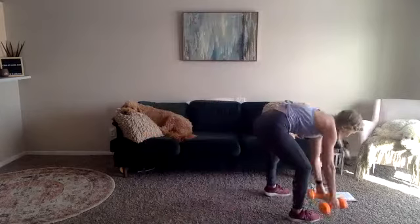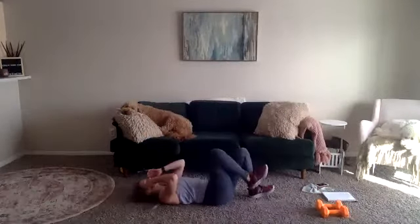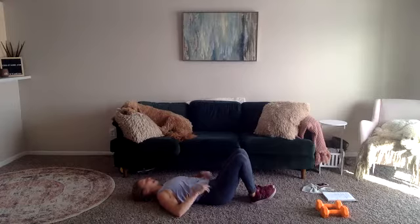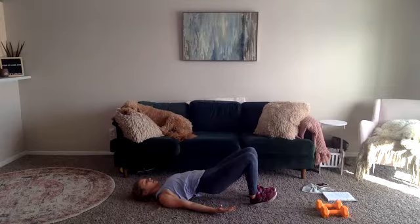All right, weights down. Take it down to the ground. Glute bridge marching. 10 reps total. Really hug the core in tight. No arch in the back. Keep it neutral. Drive your heels down. Lift your hips. Here we go.